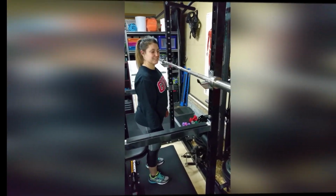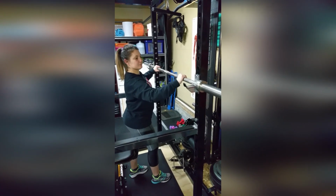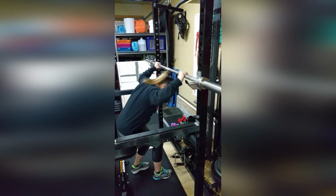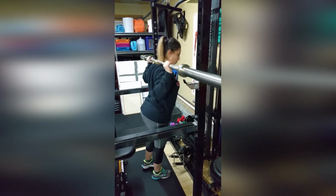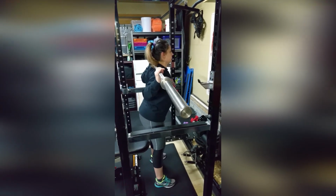Place your hands in a semi-wider grip position just past your shoulders with palms forward, elbows pointing down, and pull your shoulder blades together. Breathe out as you unrack, standing directly up, and reposition your feet into place. Adjust your hands slightly if needed. Try to use as little movement as possible.